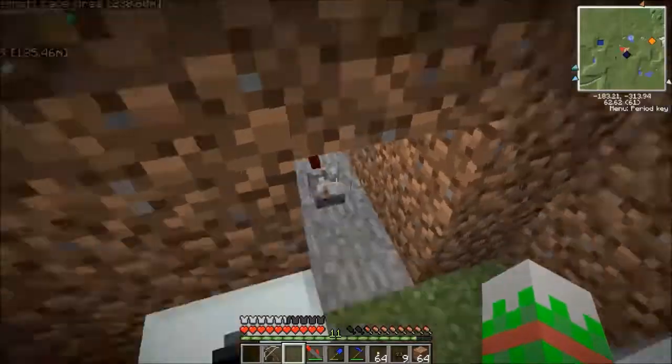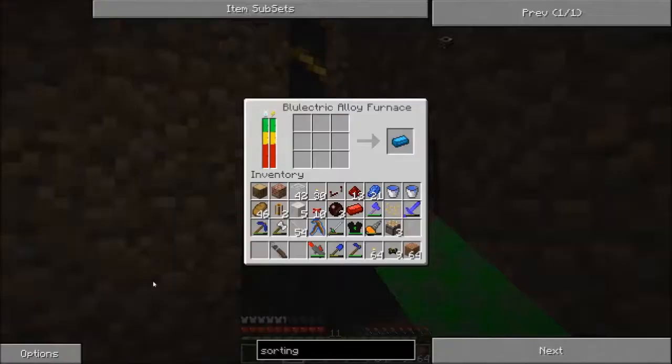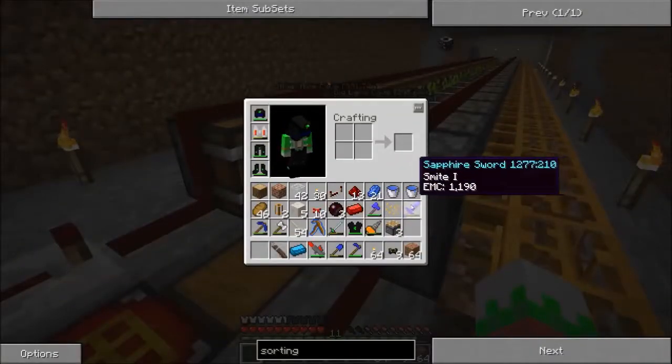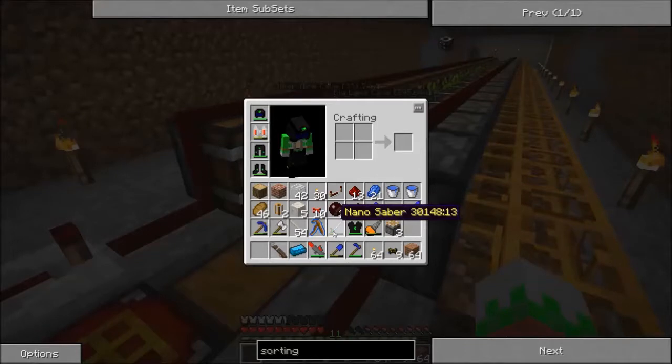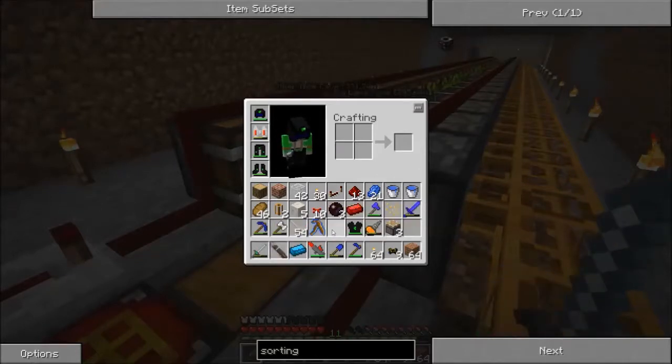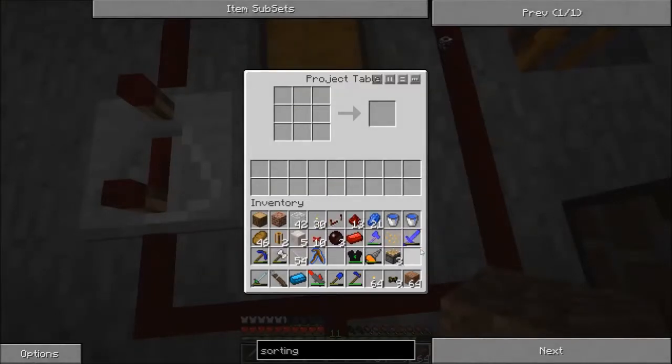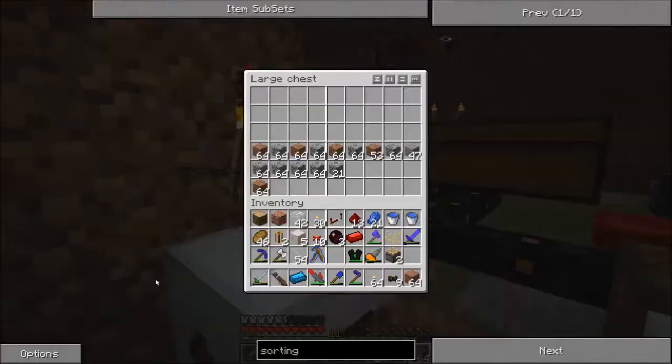Too bad these don't have EMC values, just making a comment. That would make things a lot quicker if we were able to mass produce. How did that get all the way over there? Did I click the inventory organization button? I guess I did, because it's R, I believe. So, we need to make... No, we don't need to make a piston. We need to do that. Oh, I have no cobble, man! Gotta go run back and grab some.